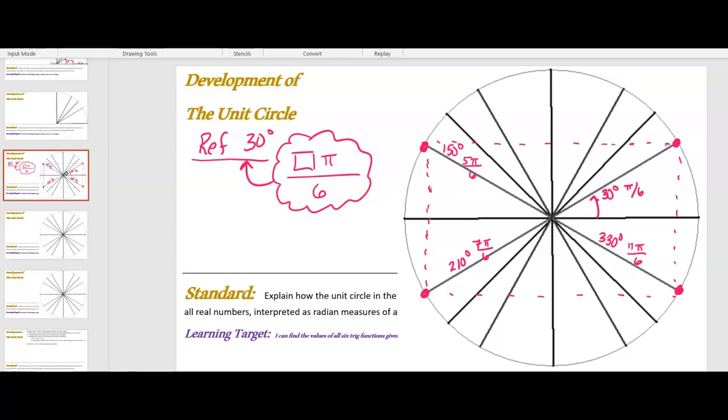If I give you a reduced fraction, if I give you 121 pi over 6, that is going to automatically be one of these four angles when you find the coterminal angle. Okay, so I just want you to know that if it's over 6 simplified, it's going to be one of these four positions. Okay, so that's why I think of reference angles being so important, because when I see pi over 6 in any form, that lets me know I'm in one of four positions. So that gives me kind of some context.